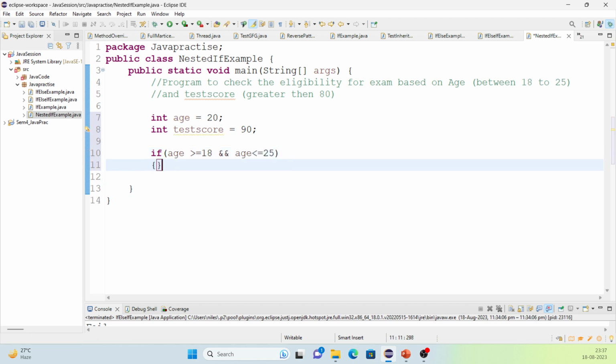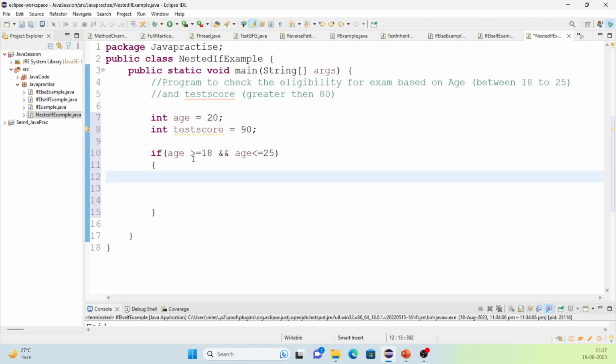Let's write the code inside if, and as I said we will write if inside if, but it will go inside only when these two conditions evaluate to true. As I explained in the operator session, with and, if the left hand side and right hand side both evaluate to true, the condition evaluates to true, and then it will go inside of this.